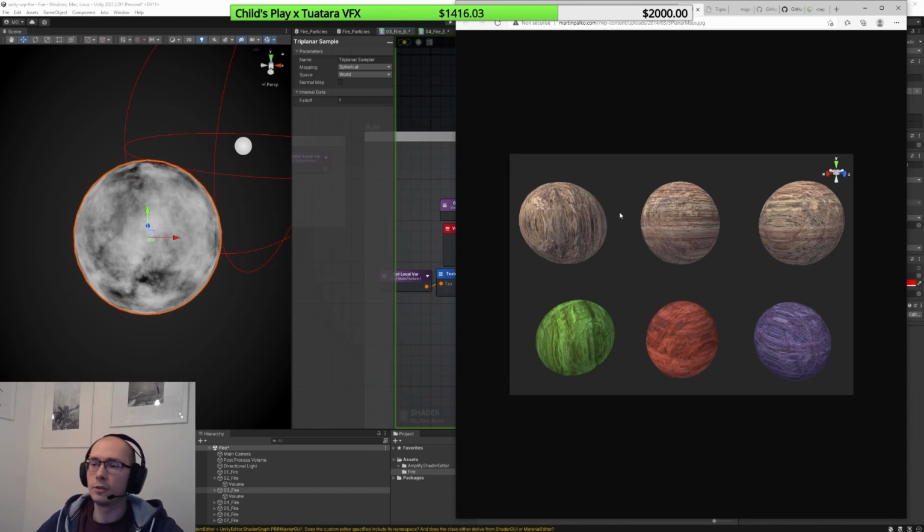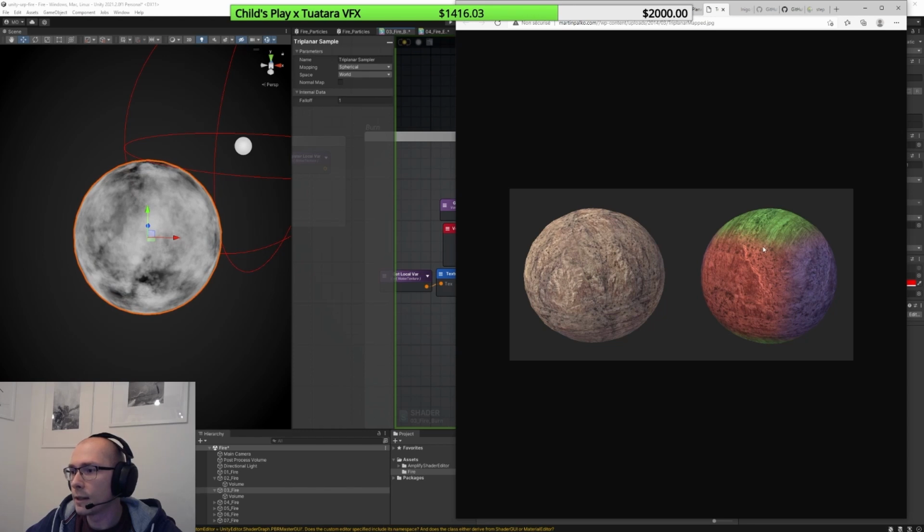It projects the texture in the three axes, so XYZ, and blends everything based on the normal. So this is what you will have if you just output one axis, and when blended it gives something like that. This is mostly used for terrain or stuff like that. Because for the terrain you cannot unwrap your whole terrain, especially if it's dynamic. So yeah, this is super useful.